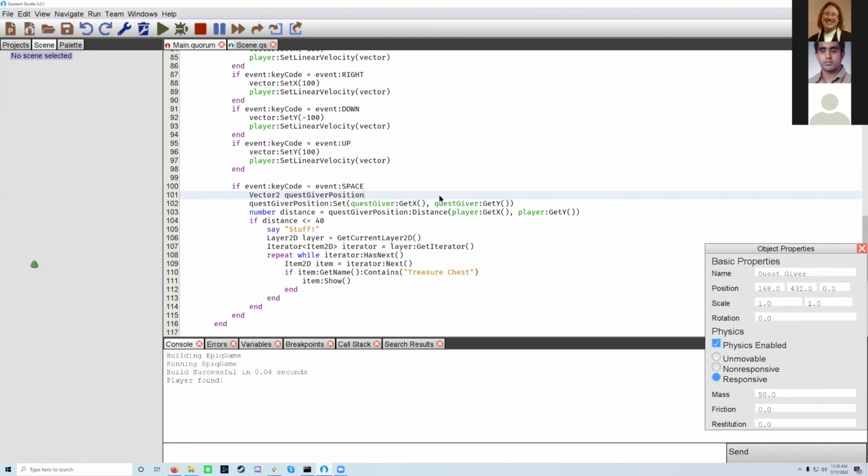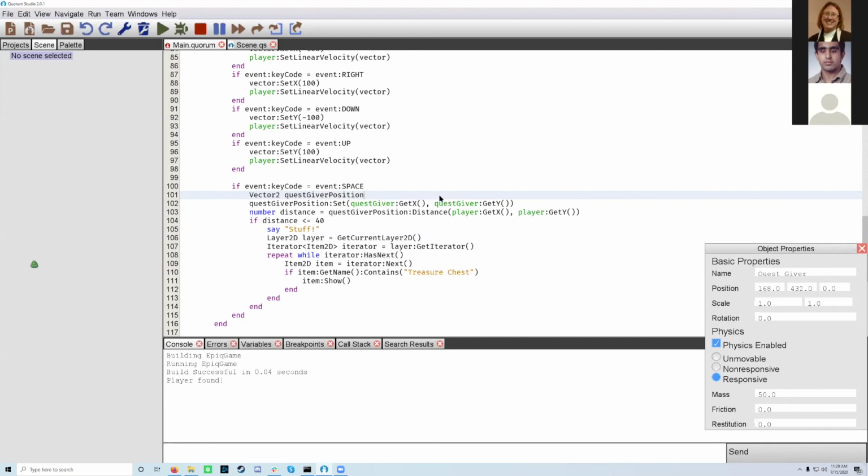Depends how we want to do it. Go ahead. Collisions, probably. So collisions, that's what I'm thinking of, and it does depend on how we want to do it. We could also interact with these in the same way that we interact with the NPC. And actually, we just kind of saw how we would do that, right? With Sarah's code, we could go to each of the items, press space next to them, and pick them up that way. But I think collisions are the simpler way we could do it, and would also be totally reasonable. Which of those two ways you do is totally up to you. Or if you have something else in mind, I'm game for other stuff too.